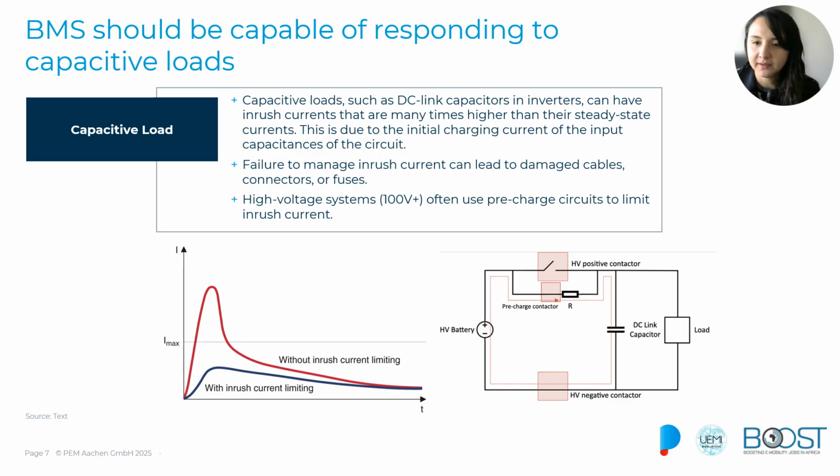There is another path that we have to include in our power connections, that is the pre-charge path. It is necessary because when we connect our battery to capacitive loads, for instance the DC link capacitors that are in the inverters and that are a common feature in high voltage systems, in those cases we need to protect our circuit. These capacitors, when they are first connected to the battery, draw a very large amount of current. There is a peak of current that is generated, and you can see over here an example of the current when it is not limited.